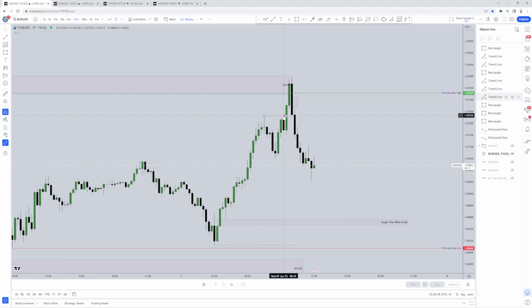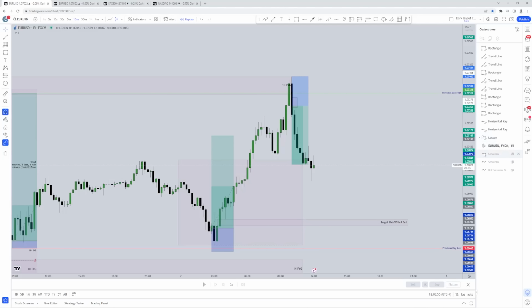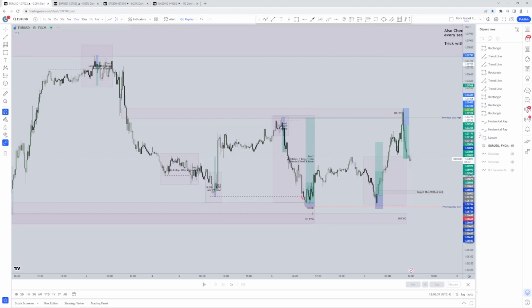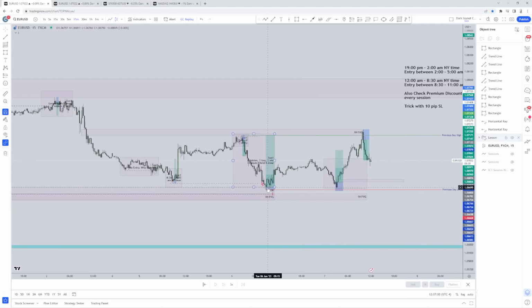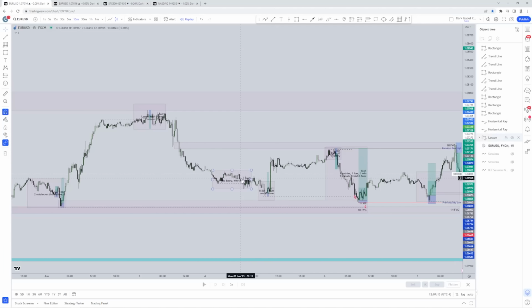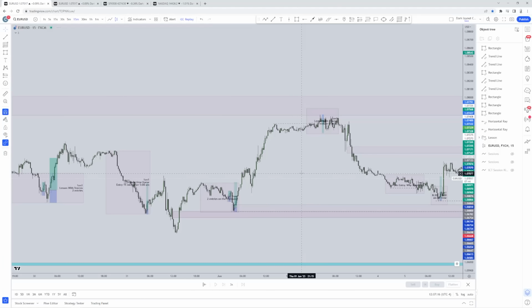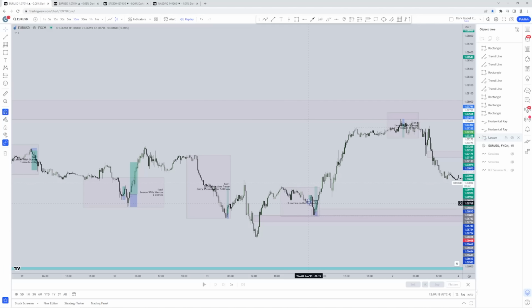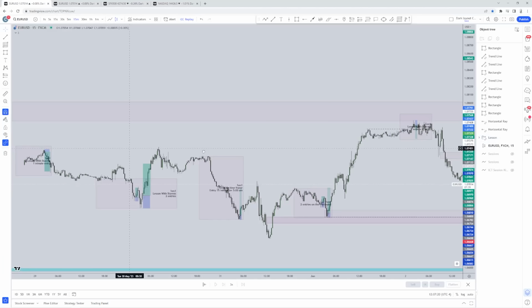And for you people who might think that this is just happening in this past example, I will go ahead and I will open my lessons here that I'm doing one-on-one with people, and those would all be wins. Of course, in this one we would be having a 10 pip stop loss, so this is not a 20-to-1 reward to risk. Okay, but it would have been a huge reward to risk. This would have been a win, this would have been a win. These are just days. Here we don't have an entry. This is another win, this is another win, and one loss, another win, and another win right here.